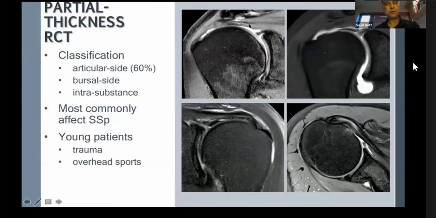So in this example, have a look. This is a coronal sequence. That's the supraspinatus. And as it is attached to the greater tuberosity, the undersurface is irregular. So that's a partial thickness tear of the articular surface. Another patient, this is the left-sided shoulder now. Notice the subacromial subdeltoid bursal fluid, supraspinatus coming towards the greater tuberosity. Some fibers are attached, but the bursal surface is irregularly thinned and atrophic, and you've got a partial thickness bursal side tear.